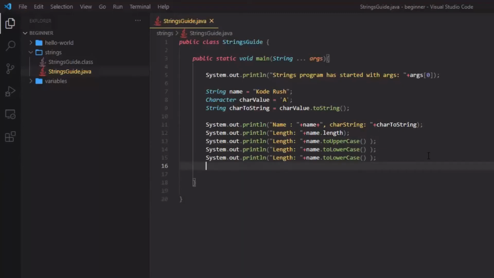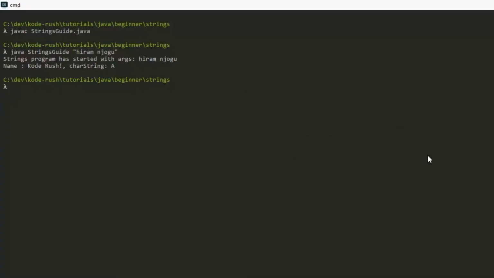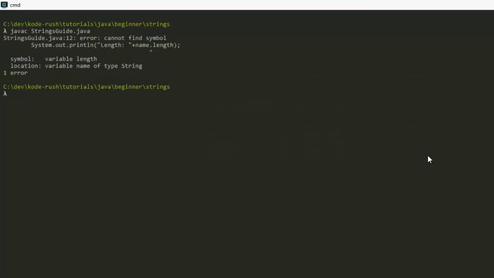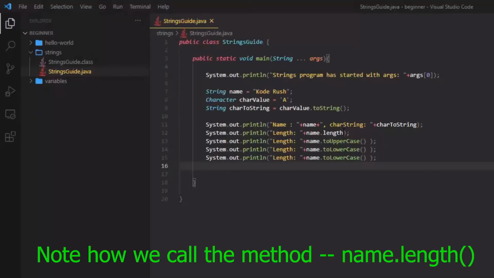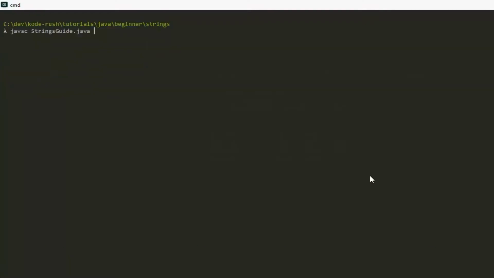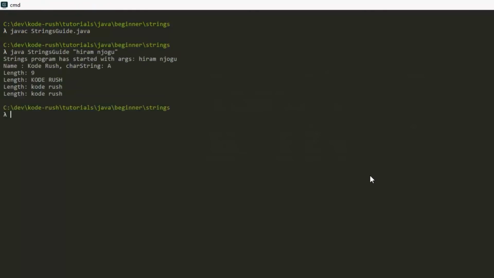So now let's try this and see what happens. Compile it, and it fails. And that's because .length is a method that I did not call. And there it is.